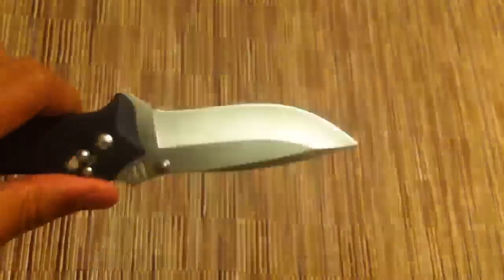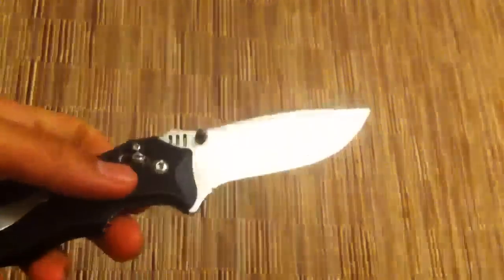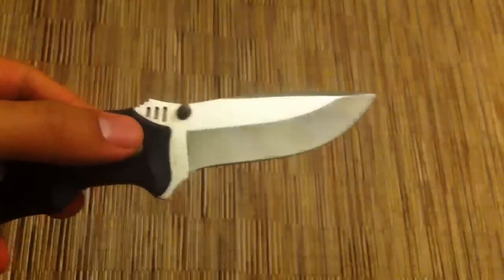But as far as the blade goes, very impressive. I really like the blade shape. The steel choice is good. The only thing is it's a bit of a thick grind. Let's go on to the handle.